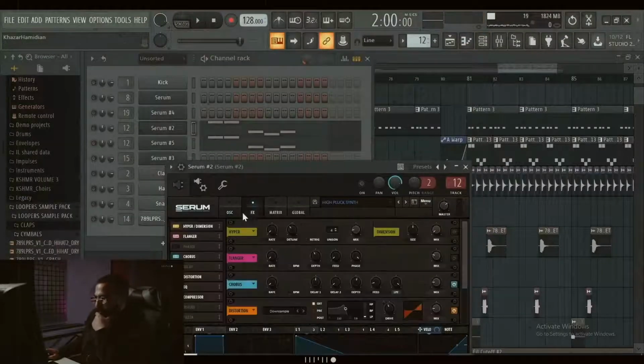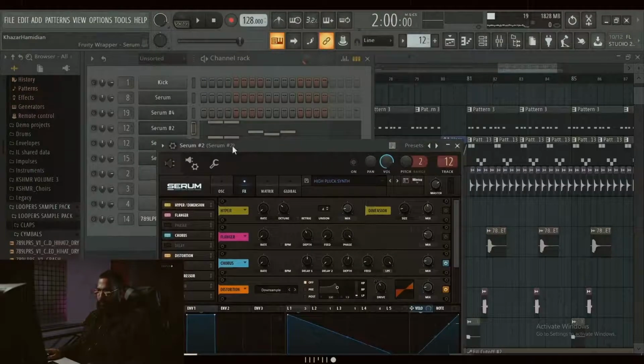So let's go to the channel of this thing. We can give it some dimension by putting the mix up and the size down. Let's put the size around 10 and the mix halfway. Chorus, flanger, phaser is all good.